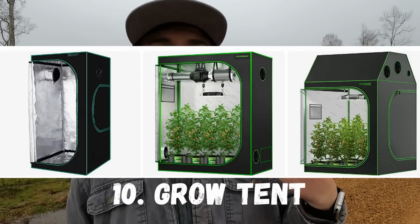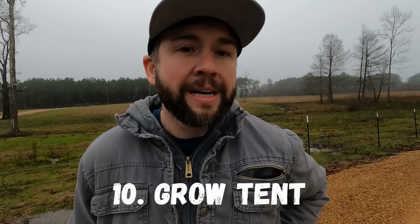Next is just like the hydroponic system, or just like the grow lights. It's called a grow tent. Now these are not the cheapest thing that you could purchase, but now you're building a microclimate and an environment in another environment. For instance, if you're in your apartment or you're in your home, this is an all-encapsulating system, and you're building your own ecosystem. It's got its own air filtration, it's got its own grow lights, and you can zip it up, zip it out, put water in it, zip it back up, and you are good to go. You are building this cool little greenhouse, this little microclimate indoors. Now this is not cheap. Some of these go from 100 to thousands.